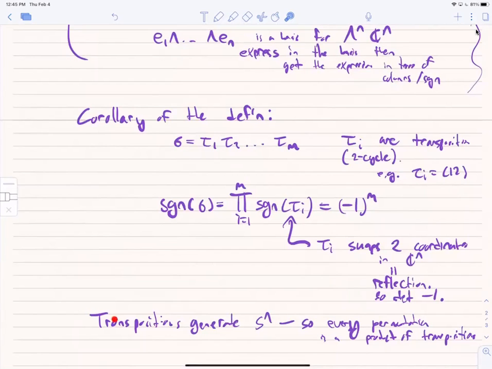Also, the fact that transpositions generate Sn is a pretty simple thing to show completely by hand. First you show that you can write any n-cycle as a product of transpositions, and then you go from there. But there's also an even stronger statement on your homework this week about a specific set of transpositions generating Sn.